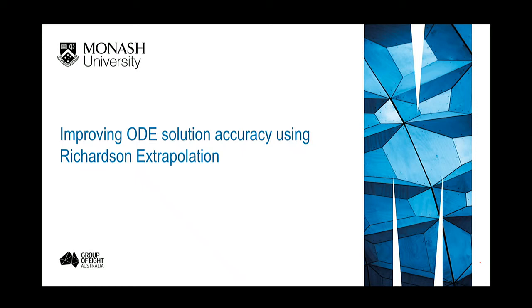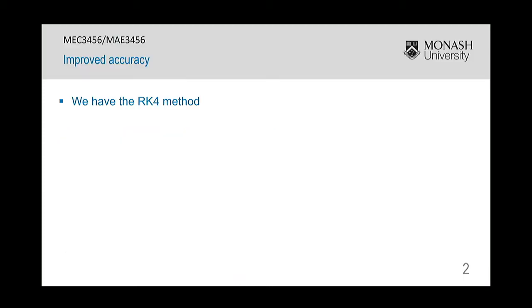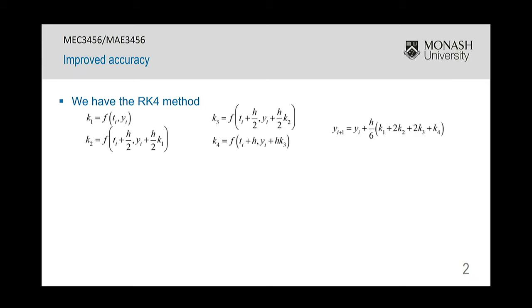We've considered a hierarchy of methods for solving ordinary differential equations. So we started with Euler's method, we then went to second order methods, the midpoint method and Heun's method. Finally, last time round, we looked at the Runge-Kutta fourth order method, or RK4 as I will term it. The RK4 method, if you recall, requires making four estimates of the slope of our solution at various different points across the interval, and then combining these four estimates in a particular way to make an update from y_i to y_i plus 1.